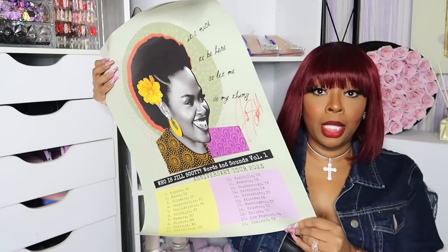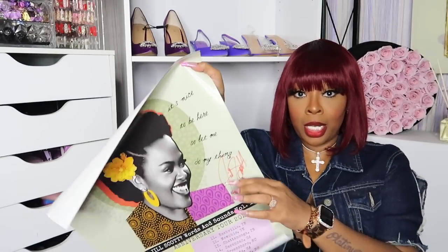Ask yourself the question. So here are my autograph posters from when I went to see Jill Scott. You know, that was on my bucket list. I've always wanted to sit front row in the town that the artist is from for my favorite artist, which is Lil Wayne and Jill Scott. And so this one is off the list. It's actually two of them.